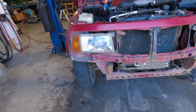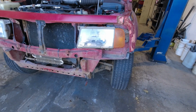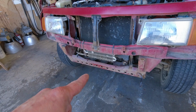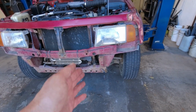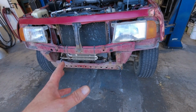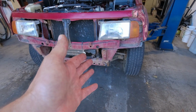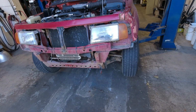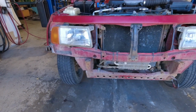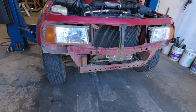One thing that I should have mentioned before we get onto the back bumper is that no damage was discovered on these frame horns or on the cross member there underneath. And that's really important because it's nice to have a really straight and true setup to work with to create the bumpers on. Had these been bent and warped, it'd be really tough for me to use this as a jig to build bumpers on to then send out to another customer's vehicle, because of course their vehicle hopefully wouldn't be bent and warped. So we need a straight vehicle to build bumpers on, and a straight vehicle is what we have. So happy about that.